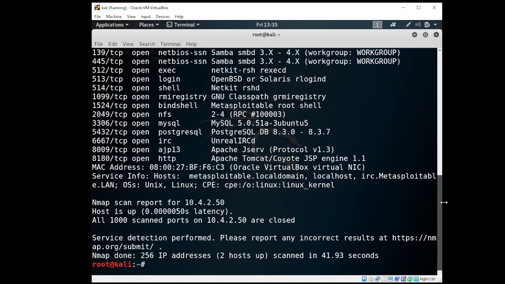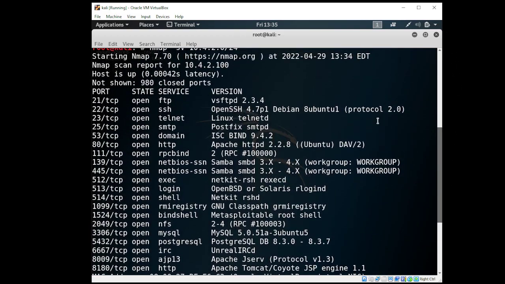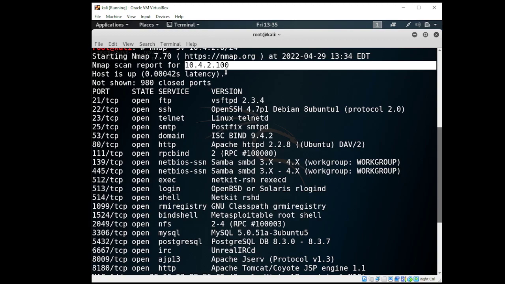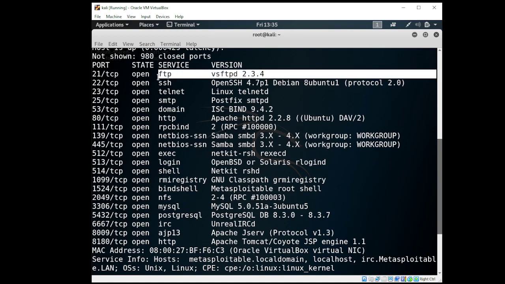Alright, our Nmap scan is complete. Let's see what we found. This is the only other host we found on the scan. It's got a bunch of open ports, and a lot of them could be exploitable. I'm going to be exploiting port 21, which is the VSFTPD 2.3.4 service. VSFTPD is an FTP server for Unix-based systems, and this version has been modified with a backdoor which can allow remote hosts to connect and start a shell session on the Ubuntu Linux victim machine as the root user.